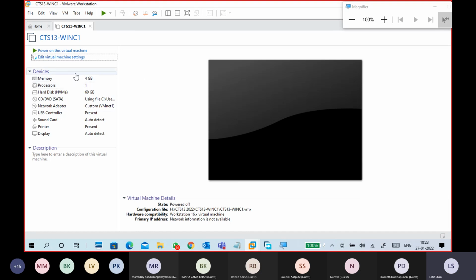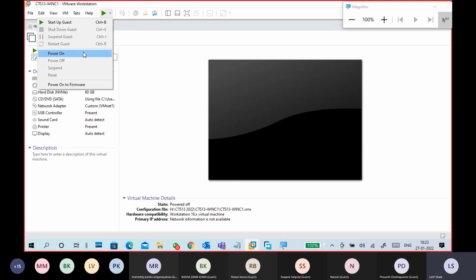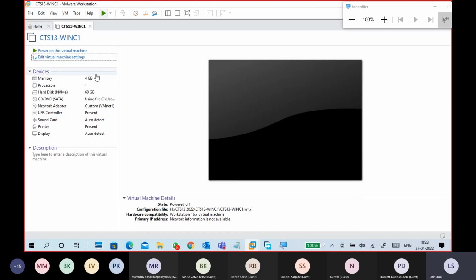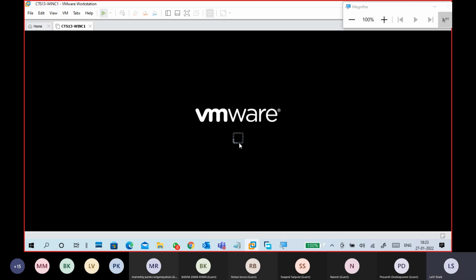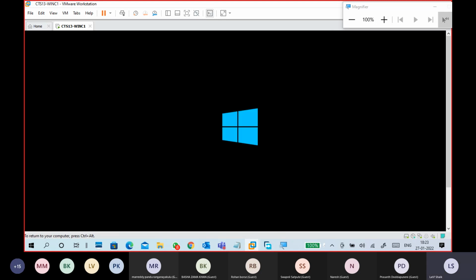Okay. So I changed it to 4 GB. I powered off my machine and then changed it to 4 GB because I have 4 GB available memory. So it is a little bit faster. Okay. Boot. Press any key to boot from CD DVD.